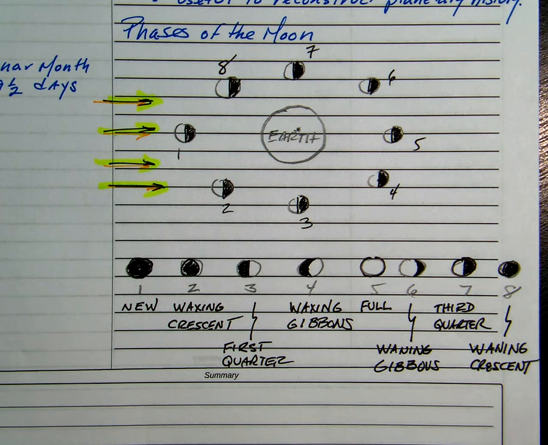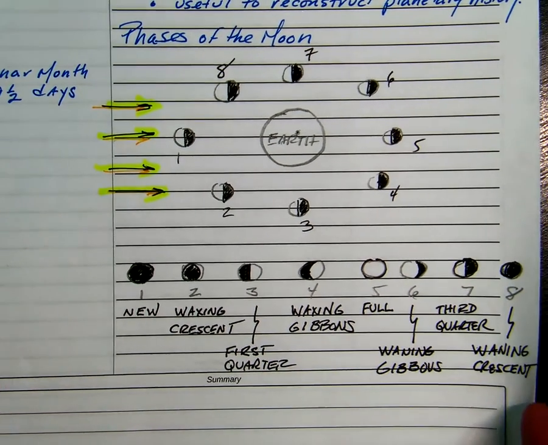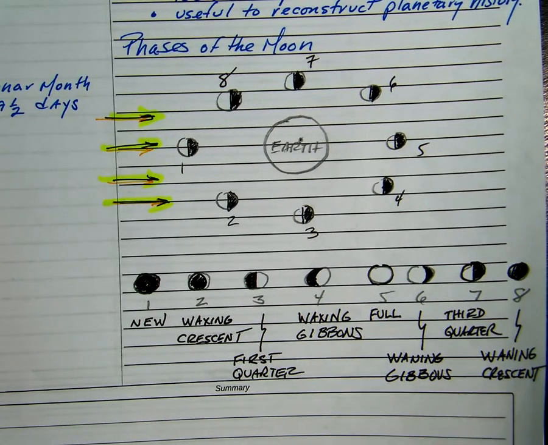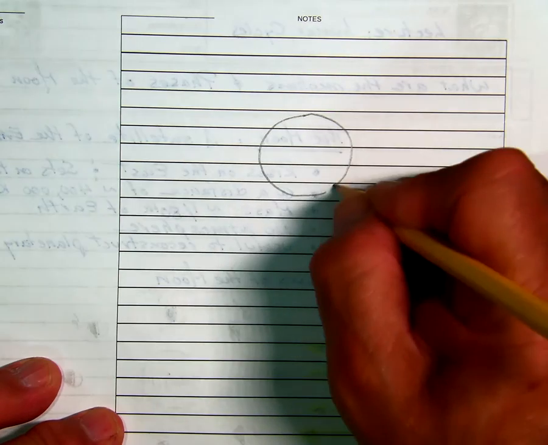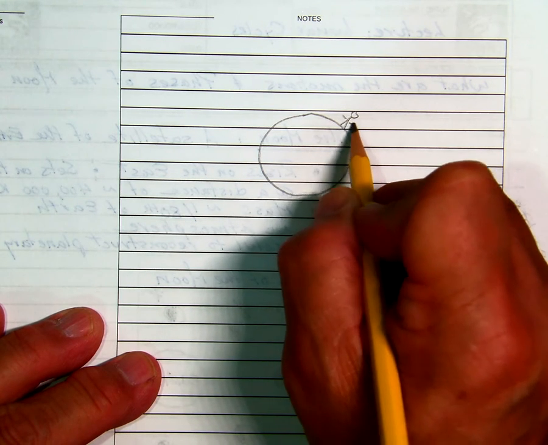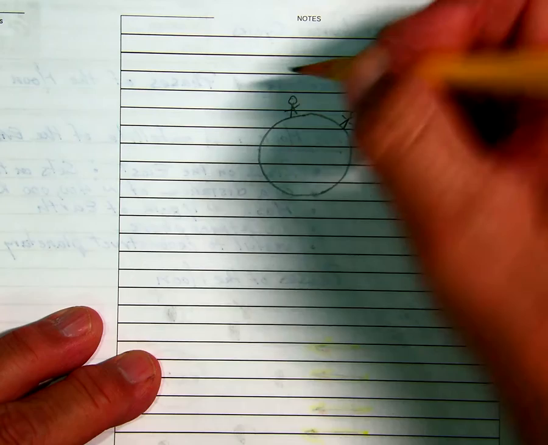But the motions are more complex in a way, so we've got to do a couple more things. If you need to pause it or whatever, you're more than welcome to, and then continue as you need to. Okay, so I'm going to flip over to the back and do the motions as you would see them across different days. So in the back, once again, let's do something slightly different, so maybe hopefully we can clarify some things. If you take the Earth, let's put ourselves in as stick figures here at 5 different places, if you will. We're sitting at different times.